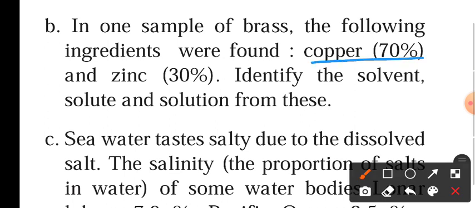Identification. So copper and zinc, these two are there. Copper 70%, zinc 30%. Both are metal, and we are mixing solid and solid, because both are solid, so it is just a solid in solid type of solution. And now the question comes about solvent and solute. If you remember, while the explanation I also said the major component is called a solvent, and the smaller proportion in the solution is called a solute. So in this particular case, the solute is the zinc and the solvent is the copper, and the solution we already identified, that is solid in solid type.